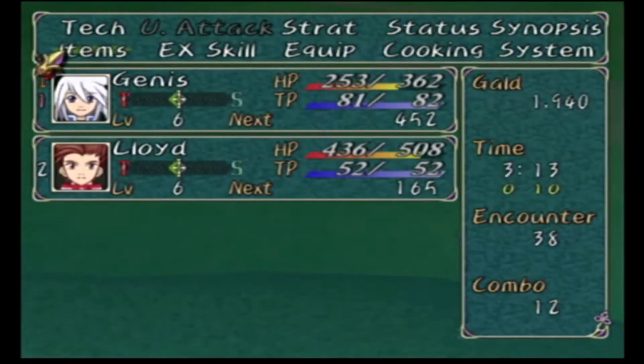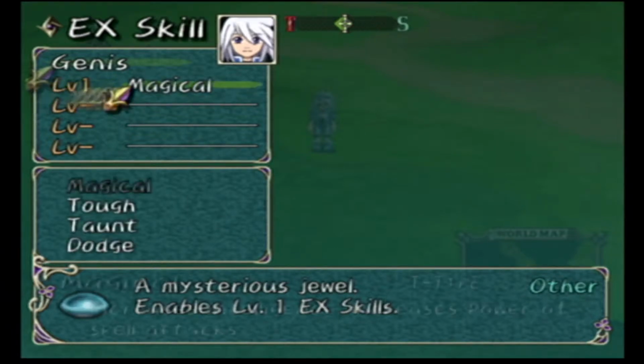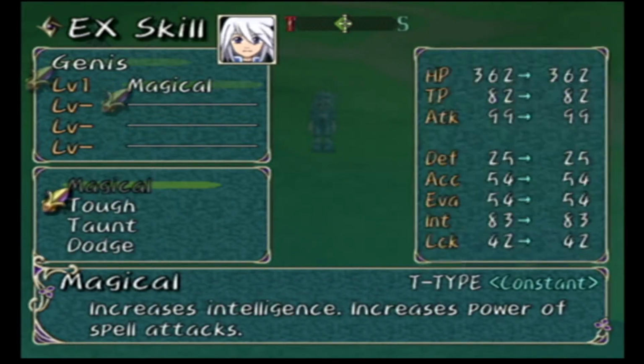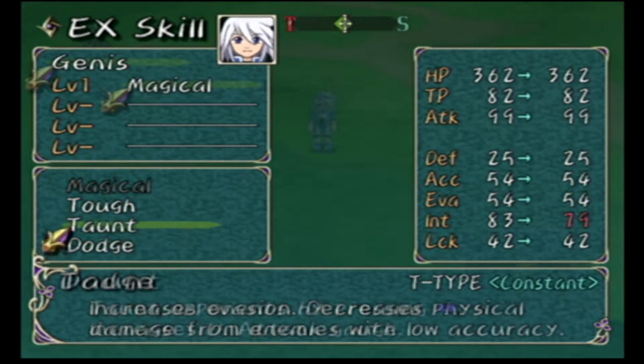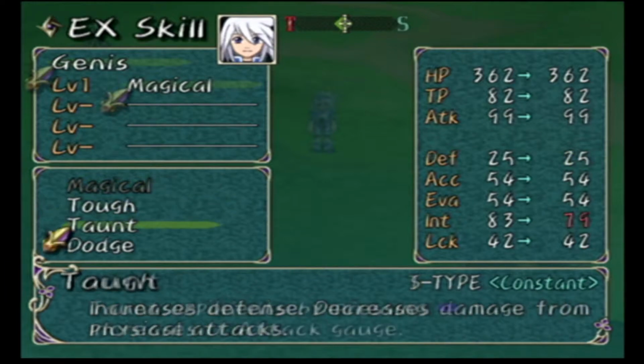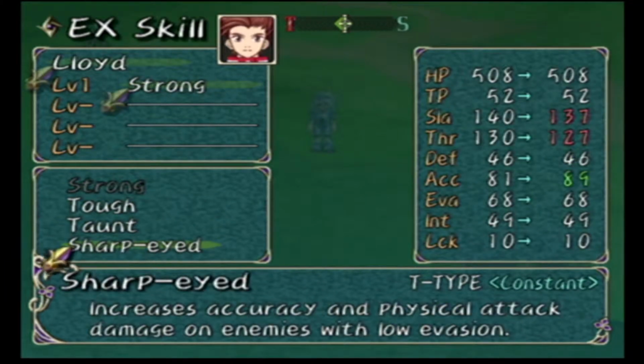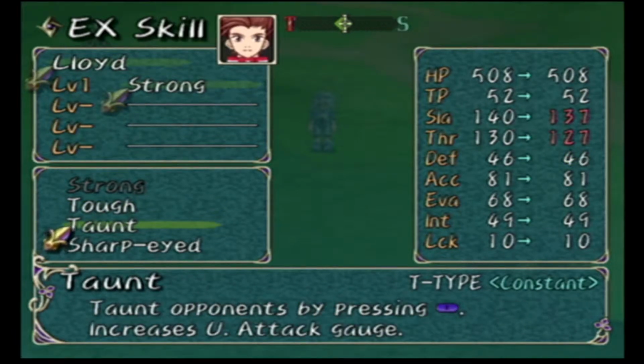Okay, first of all, I want to check the menu in case we have something we can use. So we now have this menu. Magical! Okay, enables level 1 EX. Oh boy. It alters stats, too. Interesting. Oh boy, this looks complicated.